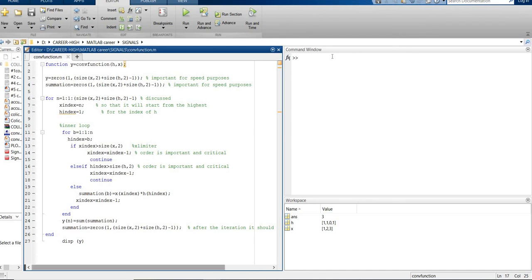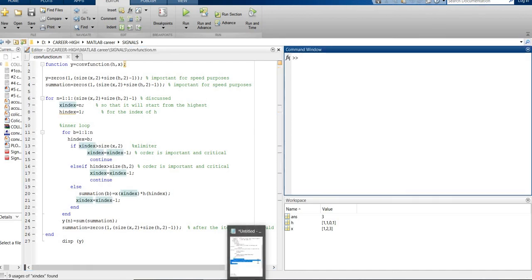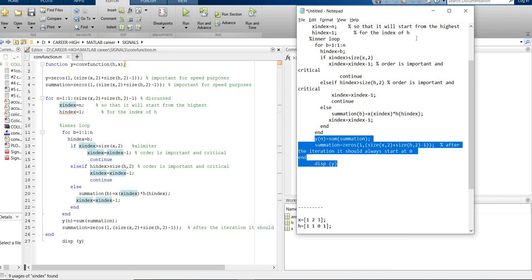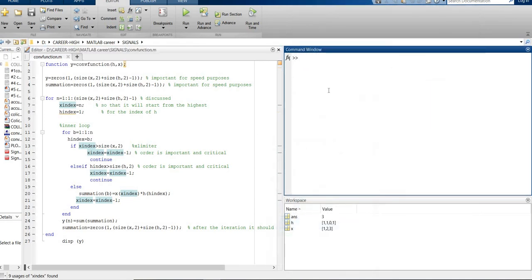All right. Okay, I've already initialized the x and h, this one. So we're going to use the conv function. We're going to place it in our variable named conv program, meaning the one that we've programmed. Alright, so as you can see, it would be this one, 1, 3, 5, 4, 2.